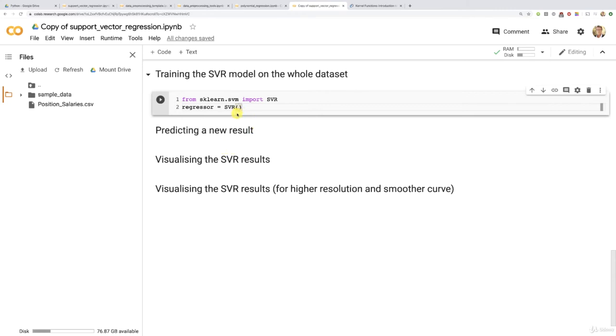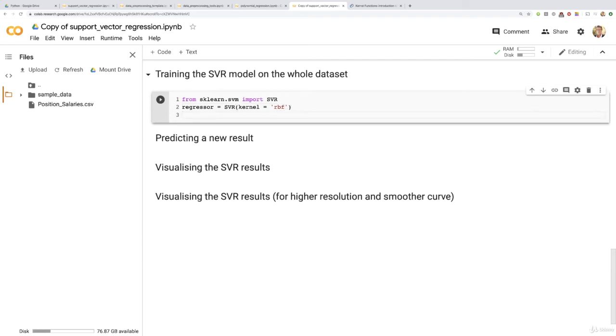And that's exactly what we have to input here in our parameters. And so the name of that parameter is kernel, and then the value we want for that parameter, which corresponds to the radial basis function, has the code name in quotes RBF. And that's it. That's only what we have to input here. So that basically creates the SVR model with the radial basis function kernel. And so now that means only one thing. That means that we already have built the model. We already have the SVR model itself. And so now the last final natural step is to, of course, train that regressor on the whole dataset, right? Which is also the training set.